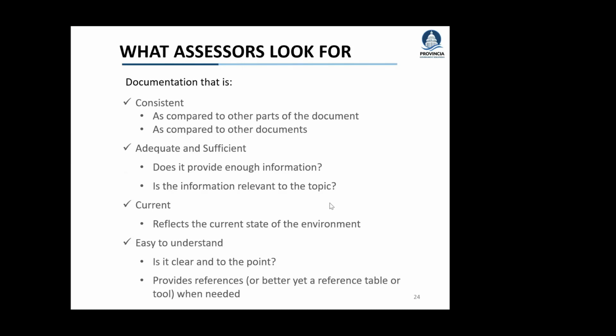And if you need to reference out to some other document, say for example, if you are talking about some of the security parameters and you need to reference out to the security standards document, then provide references in your documentation, and then make sure that those references are accurate, right? Some people include in their documentation a reference table, or sometimes they may have a documentation tool that includes the references. If you do have that, then that's great. Provide that as part of your documentation. But if you don't, just make sure that your information is clear, to the point, and concise, because that really is a huge factor in how assessors look at an environment.